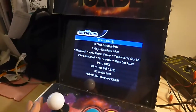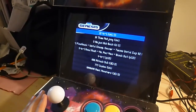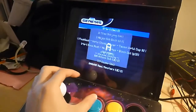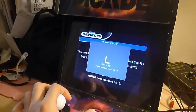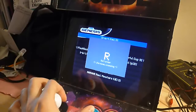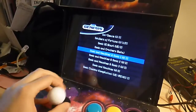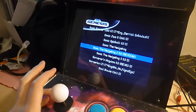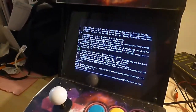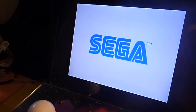The problem I had before was that the old version of the emulator only supported three buttons, and save states didn't work, or a bunch of other stuff. That's all been fixed. Obviously I showed Sonic in the last video, so it only makes sense that I launch some Sonic 2 for this video. This is just to show the new emulator.